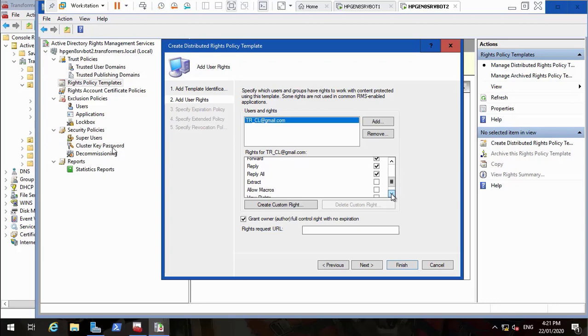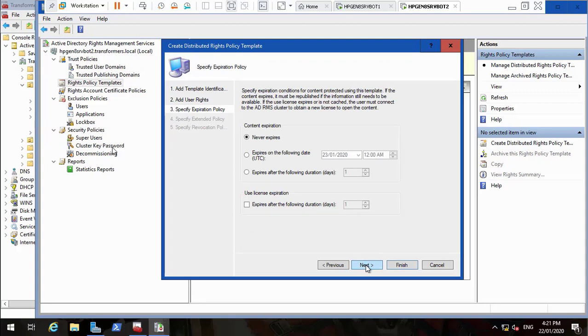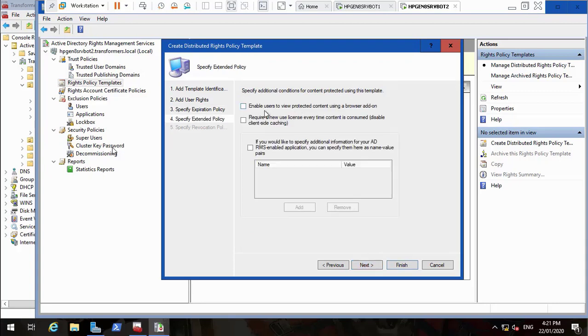So you open a Word document and enable the Active Directory Rights Management Service on it. After you enable the feature, it will connect with the server and get the policy, something like a group policy. So it will be implemented on the document. You will see that live, okay? Enable users to view protected contents, okay?